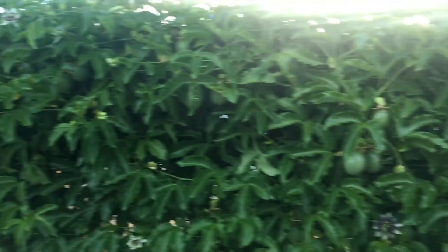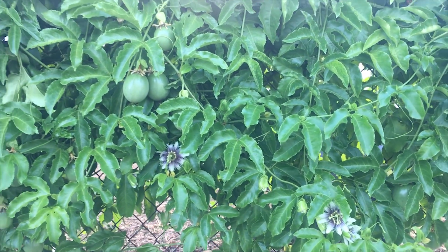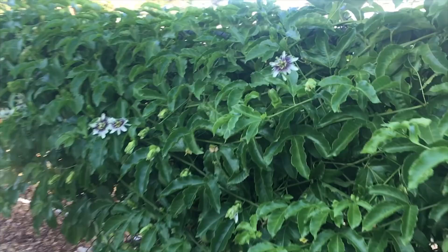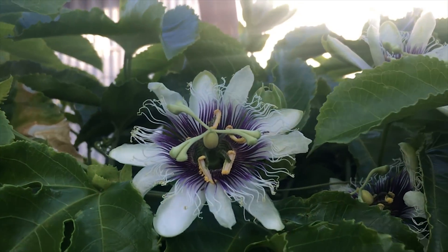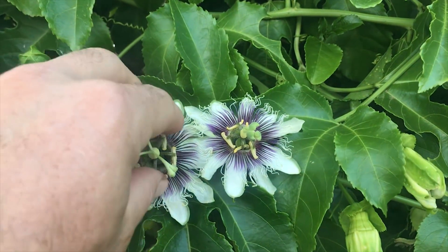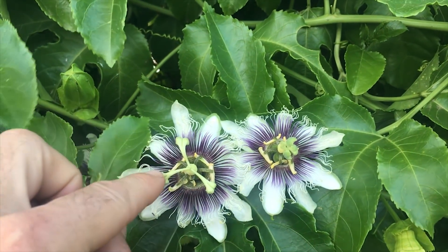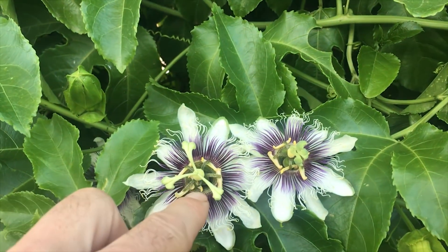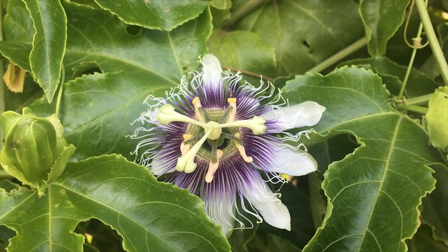Look at that — those flowers and the fruits, what a beautiful sight to see. I love it when these flowers are all open. See, the ants are helping me too — you see the ants on there? Those guys are pollinating and doing a lot of my work for me. But if you hand pollinate, you get much better fruit production. See how these things close up when they're ready? They're open right now, ready to be pollinated, and they close up to make the fruit. That little ball right there turns into the fruit.